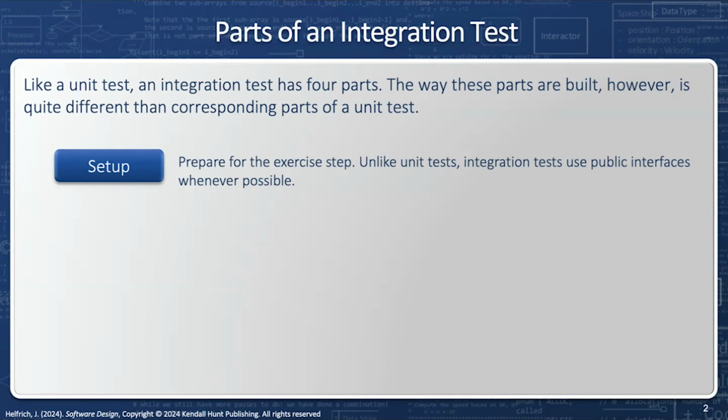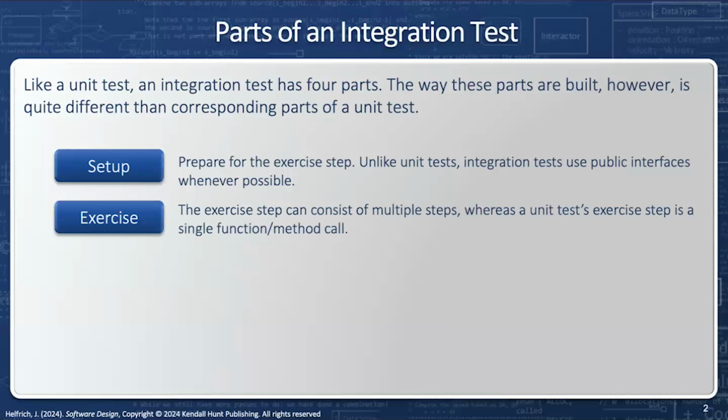One of the big differences between an integration test and a unit test is an integration test uses the class or method or part of the program in the way that is integrated into the project, whereas a unit test is trying to isolate that function, method, or class from the rest of the project. This is why unit tests access private attributes to directly perform the setup steps, relying upon no other functionality, whereas the integration tests use public interfaces the way that will be used in the application. This means the setup phase of an integration test can be much simpler than a corresponding setup phase in a unit test. The next step is exercise.